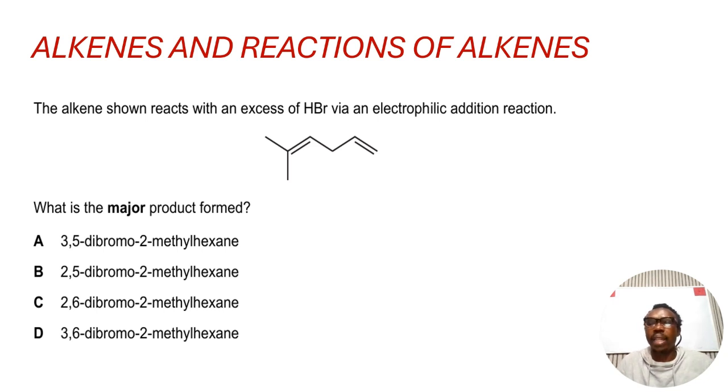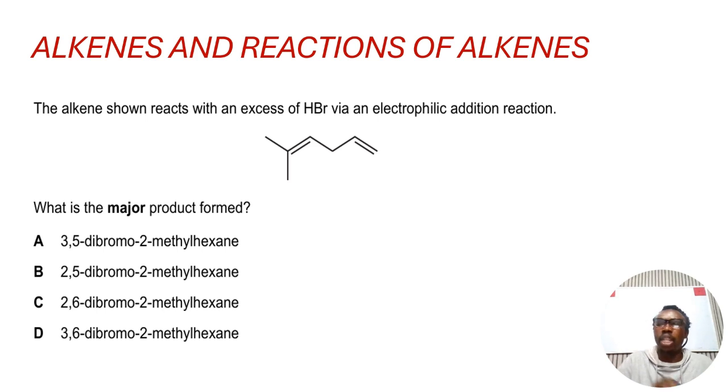In electrophilic addition of alkene, if an alkene is added to a hydrogen halide, two products are usually formed. If the alkene is an unsymmetrical alkene, two products are usually formed. One is the major product and one is the minor product. Based on Markovnikov's rule, the major product is where the halogen is bonded to the carbon with the least hydrogen atom. The electrophilic addition reaction takes place between the carbon double bond carbon. If the carbon double bond carbon are what?